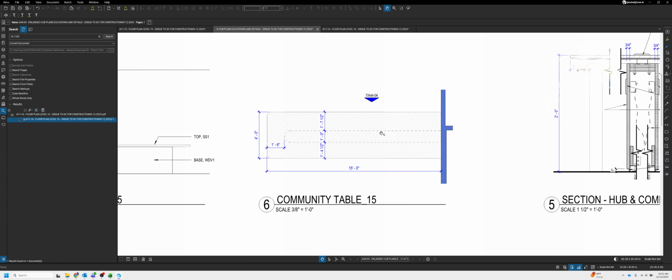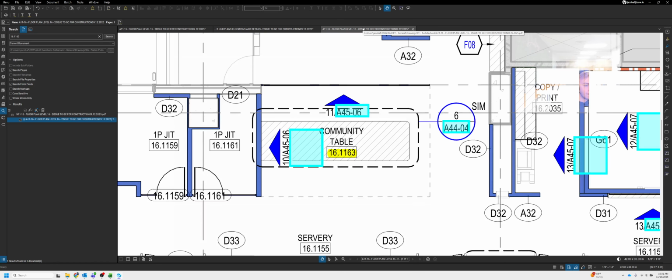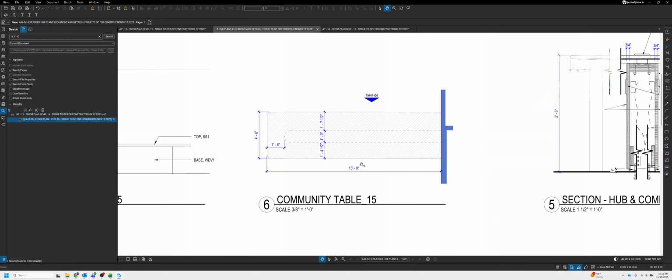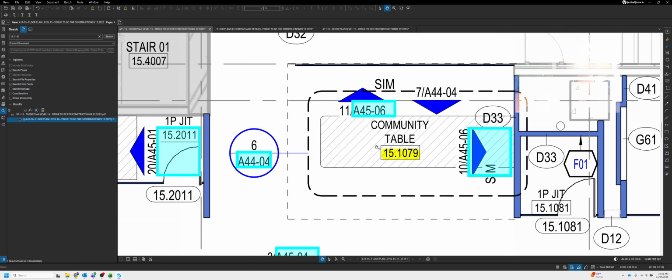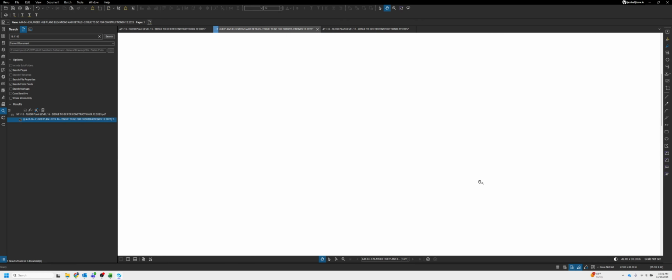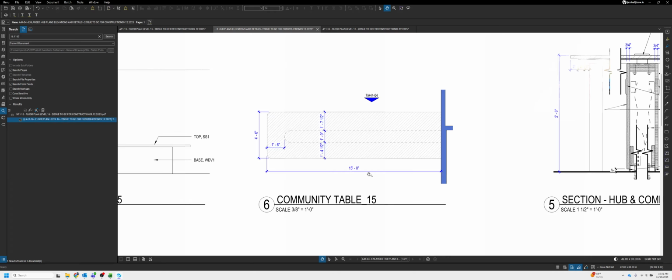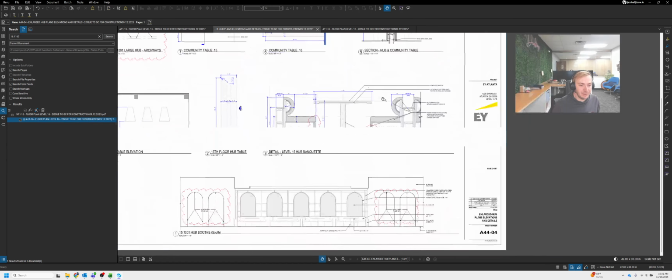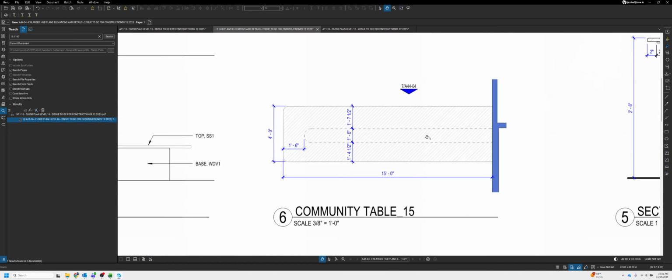So from what I'm seeing, I think we'll be okay to draw them the same. I'm not seeing any dimensions here called out on this drawing or on this drawing either. So all the dimensions we're going to be working with will be pulled directly from that enlarged plan view here on page A4404, view number 6.